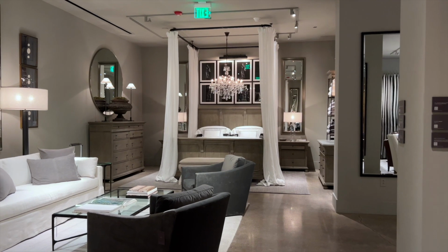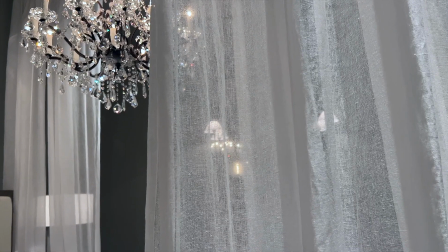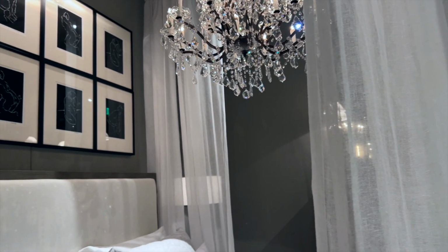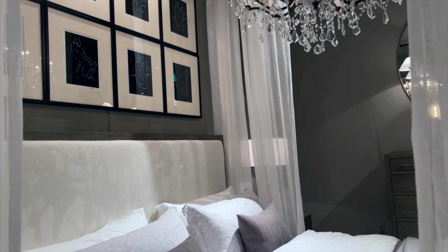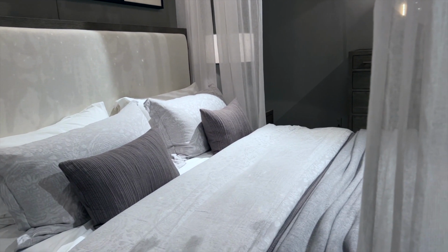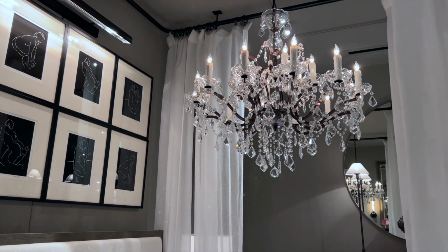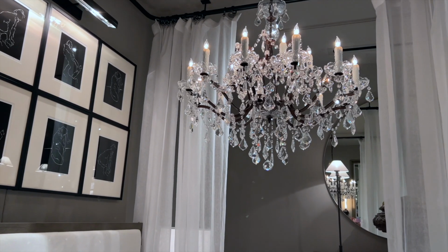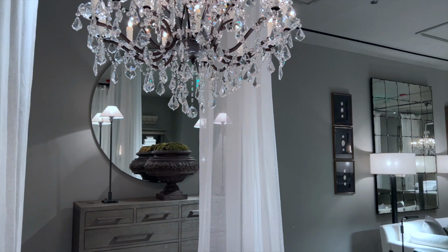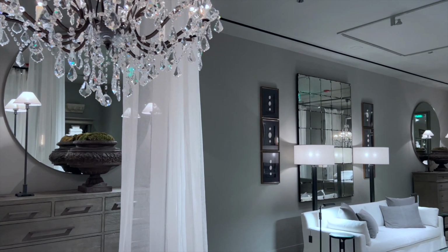On the other side of the room is very similar, but some slight changes. Again, with the drapery up to the ceiling, the beautiful chandelier, and then the frames with the pictures are slightly different with the bedding. The bedding is different, of course. But again, it's showing you layers of lighting, layers of texture, and that modern, simple, but yet big scale design.